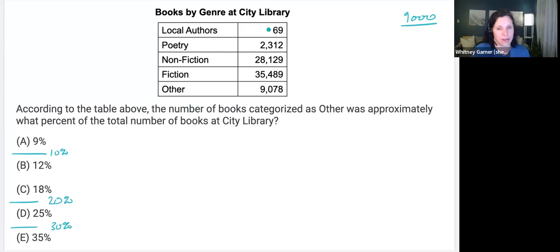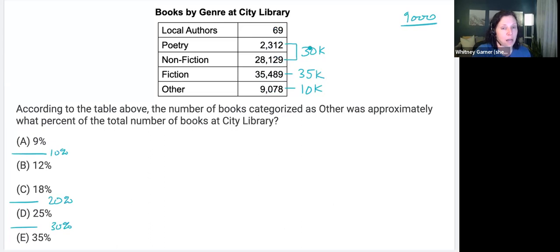So I'm not going to round anything. I'm going to think a little bit about how to pair and combine numbers together. Like, for example, this 2,300 and this 28,000, excuse me, are pretty close to making 30,000 with some overflow. So I'm going to take that overflow with the 69 that's sitting up here, and I'm going to take the overflow from the 35,000. It's like 500, 600, 700, 800, 900. It's about 1,000. I'm going to give that about 1,000 to the 9,000 and make it 10,000.